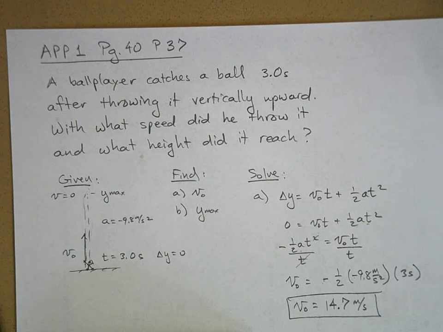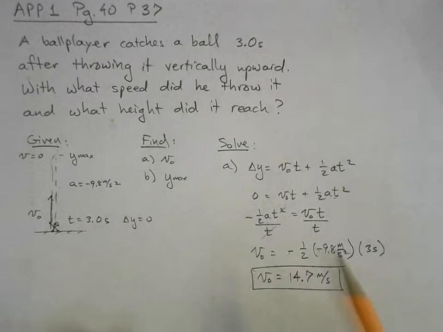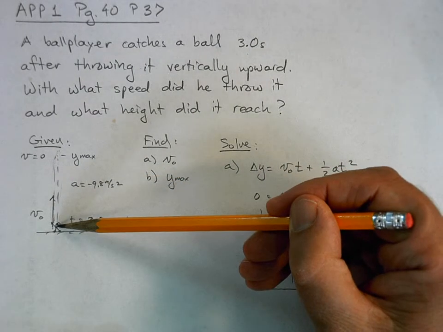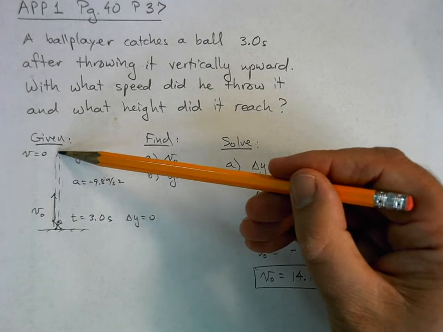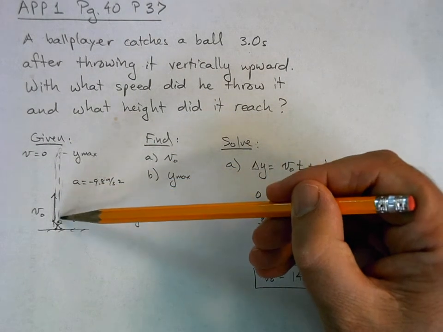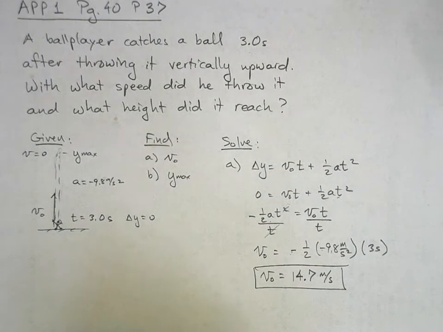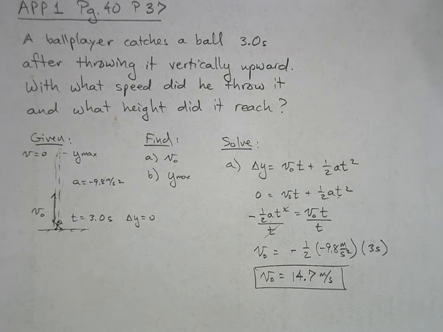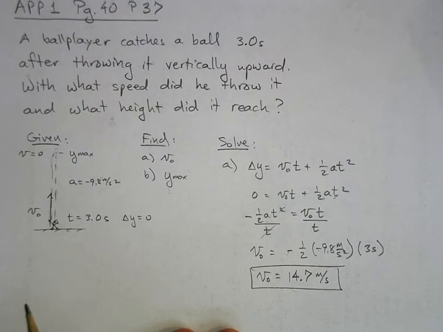There's another way of doing part A, and that is if you assume that the time it takes to go up is equal to the time it takes to go down. So if you start the problem at the top and let it fall down, you can solve for the final velocity, and then just say the final velocity is equal to the initial velocity, just in the opposite direction. Well, that's another way of doing it. Let's find Y max.